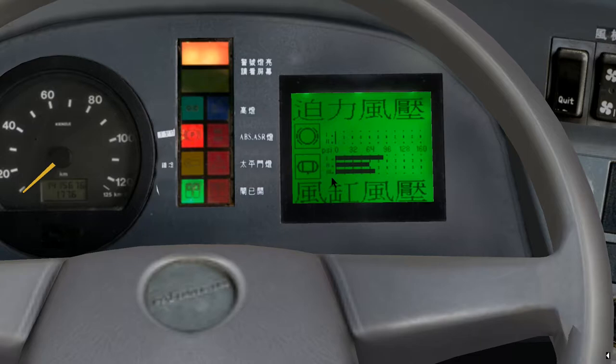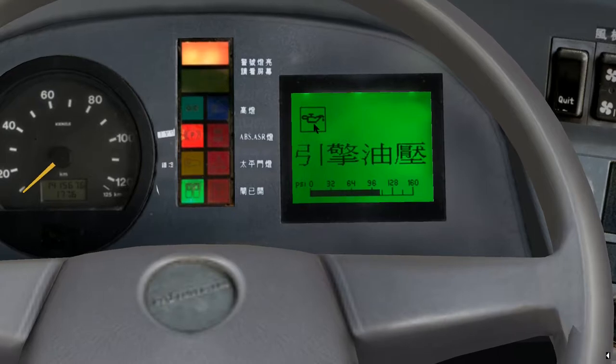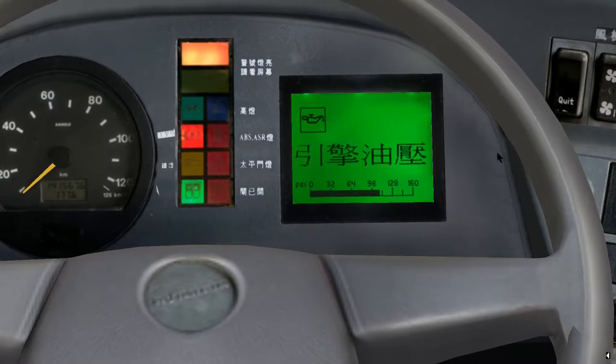I have no clue what any of that says. I assume that's your air pressure. I don't have an engine on yet, so hey. That again. I feel like that's my oil. I know that sign. That's oil. That's always lit up on my car, even though I've always had oil in the car. Except that one time I forgot to put oil in it, and it somehow ran. Until it didn't. Oh yeah, but it just got oil. It's not a full tank of oil, but it's oil.